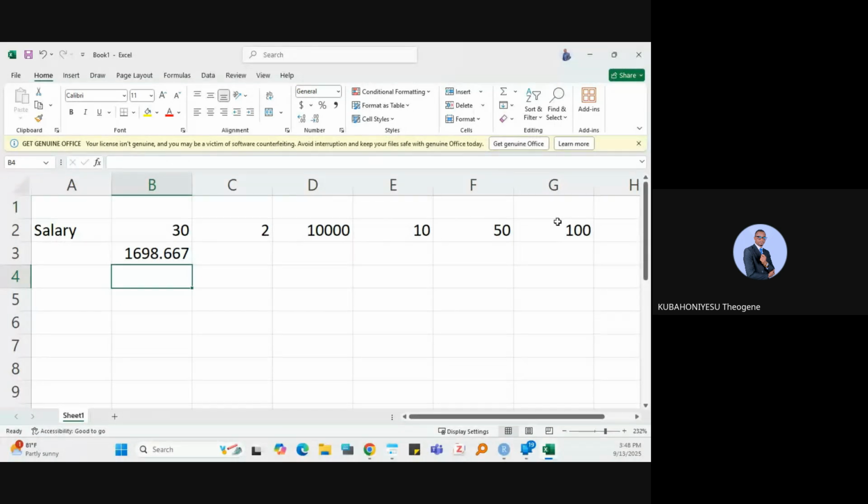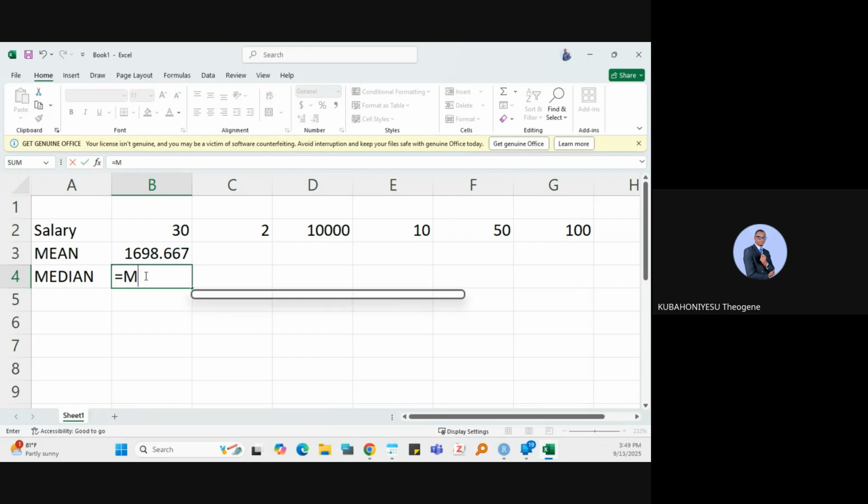When you calculate the mean, it will be affected by this extreme value, the value which is different from other values. Now, in this case, we don't have to refer to the mean. The mean is affected by what we call outliers. So in this case, we report what we call the median.